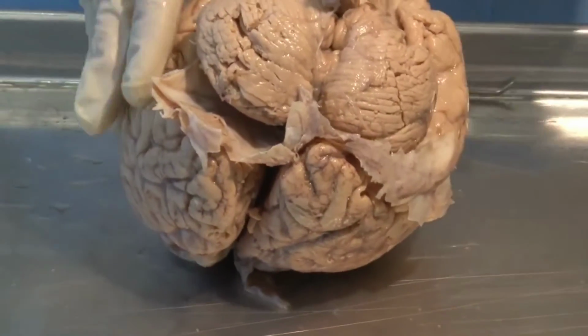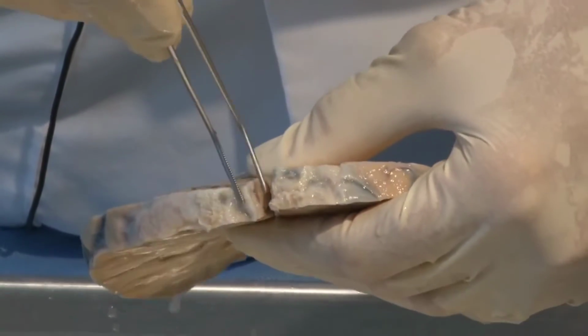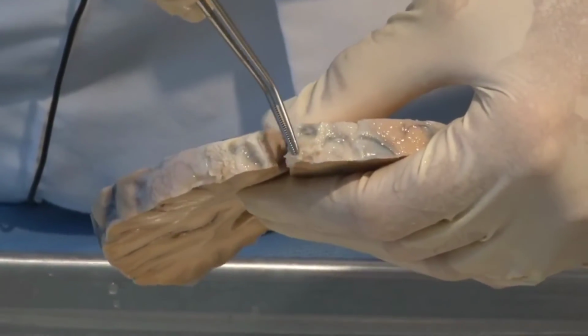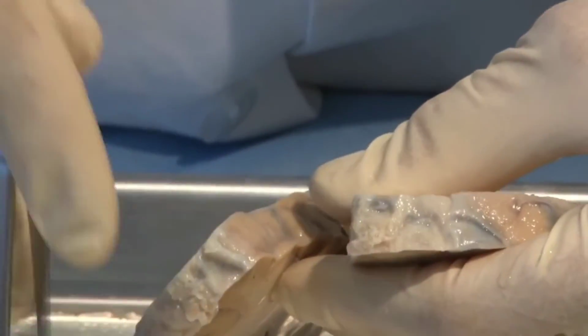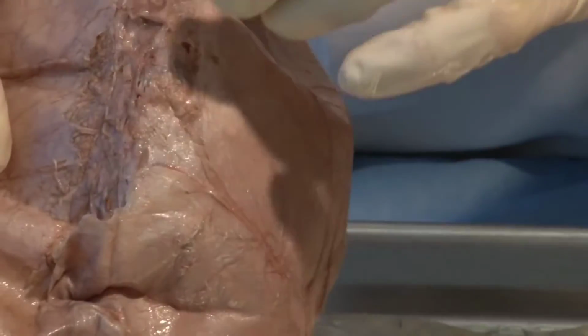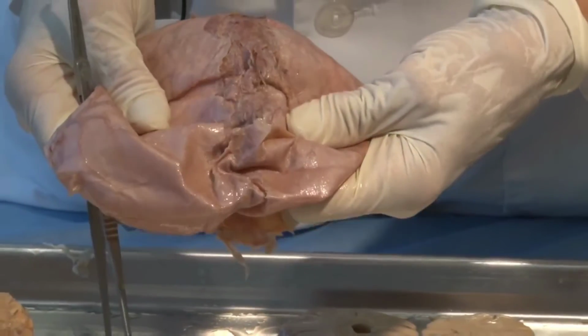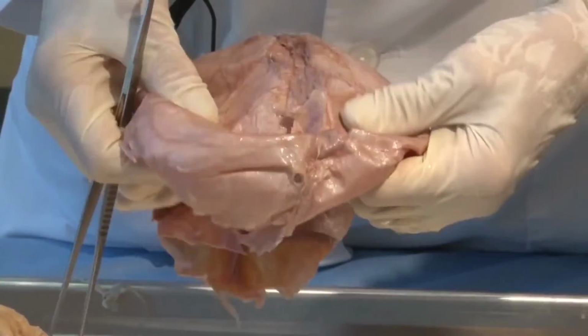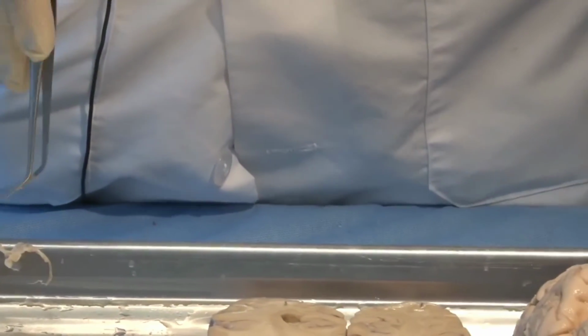Enough about the dura. Right here in the midline, the meninges have these little projections from the arachnoid. Remember, the outer layer is the arachnoid. These arachnoid projections, or villi as they are called, actually project into the main sinus that runs down the middle of the dura, the superior sagittal sinus. And these arachnoid granulations we'll talk about when we talk about the circulation of cerebrospinal fluid.